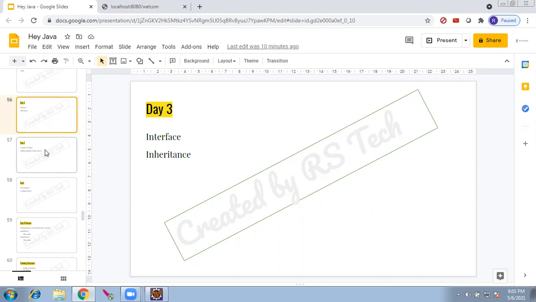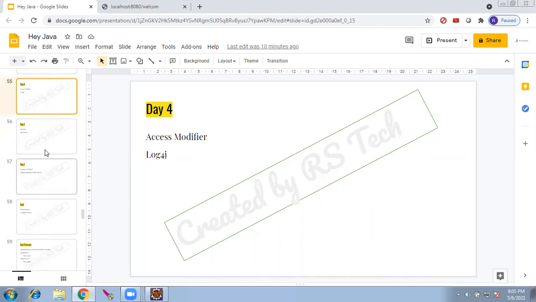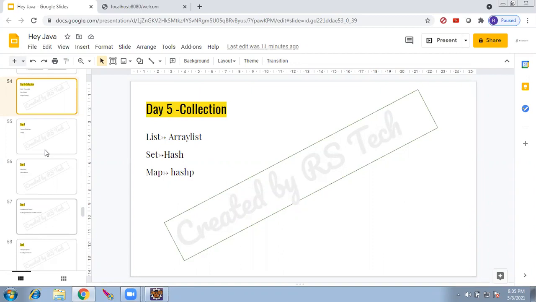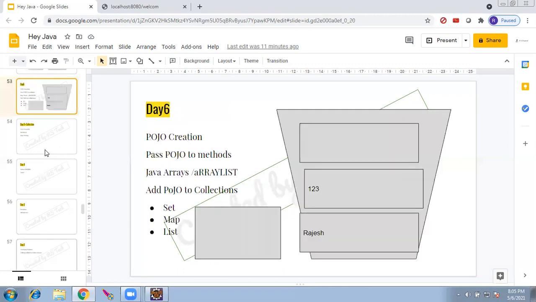Then we went on with inheritance, so it's a parent class and child class extension. We went on with the access modifiers, which are public, private, protected, and default, with some examples. We configured log4j, and instead of printing to sysout, we can print it to log4j. We studied three collections in Java: list, set, and map, and their uses, how to go into the documentation to find all the methods available for the collections, and the differences between set and list. We saw some examples.